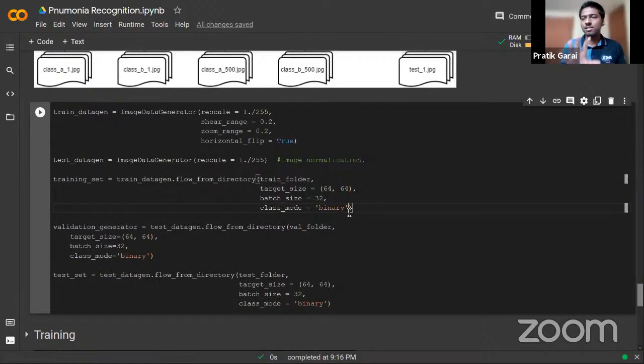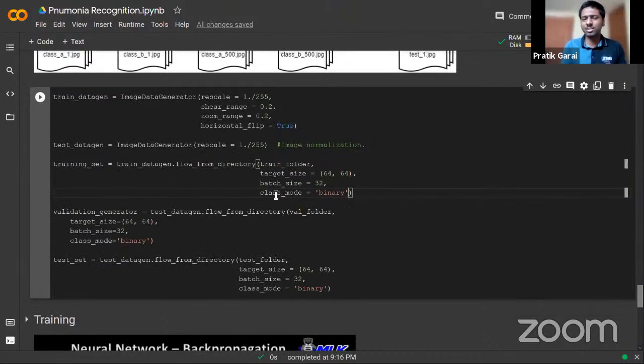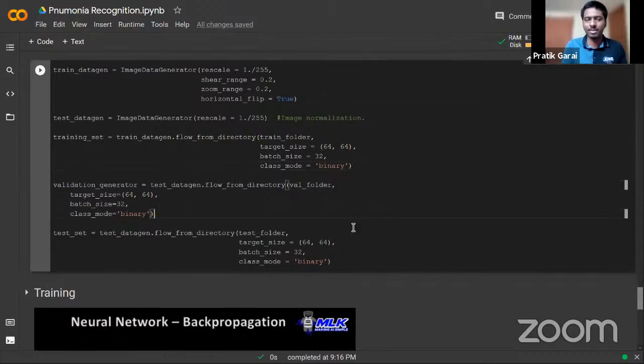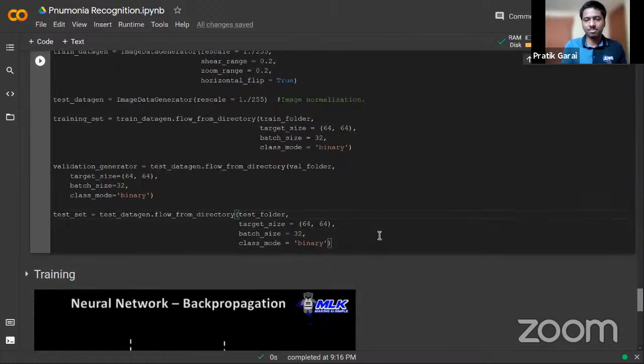So in that case, the class mode would be sparse, because we are classifying the image into 10 different classes. Or I think it's called multi-class. I'll have to check the documentation for that. You guys can figure it out yourself. For now, it is binary. And we define the same for validation and test.